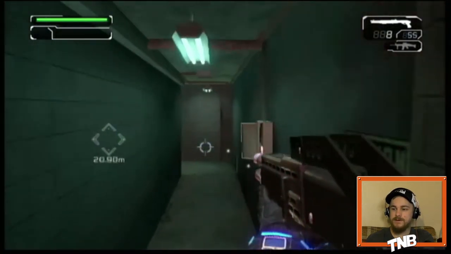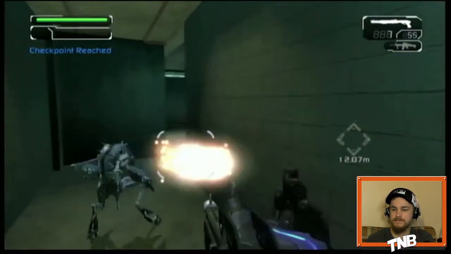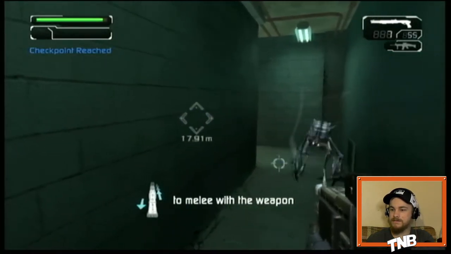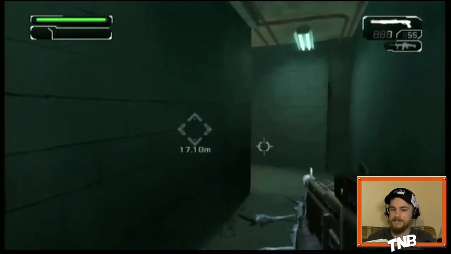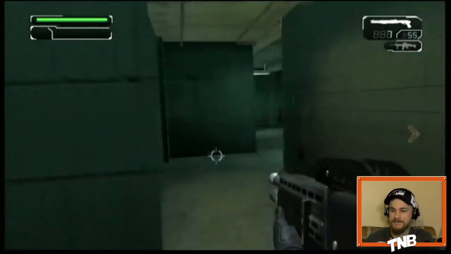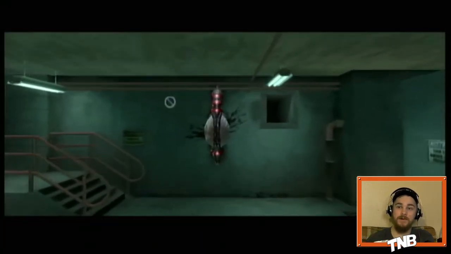My Spaz 12. Let's do it. Looks like you got the drop on this one. Use a oh, melee crap. Attack to take it out. I blew it already. Alright, so you just, you know, bash with the... Okay. Looks like you got the drop on it. I blew it right away.